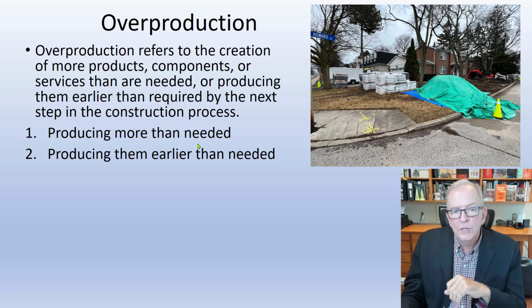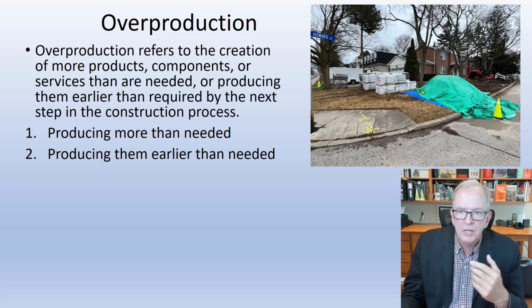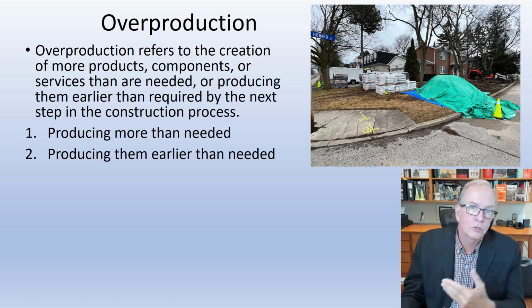So producing more than needed, ordering more than needed. Okay, so in this case, there's a lot of patio stone, basically paving brick, that has been ordered for this particular project. And if you've ordered way in advance and you have a lot of it sitting here, and it ends up sitting here for several months, then it's ahead of when you needed it. So it can be a waste in a number of ways. One, you're paying the supplier. If you've had all of it delivered and you really don't need all of it for several months, you're paying that supplier sooner. So there's a capital cost involved with that.